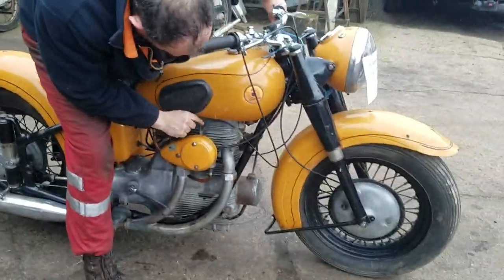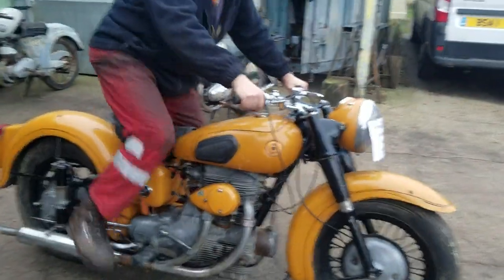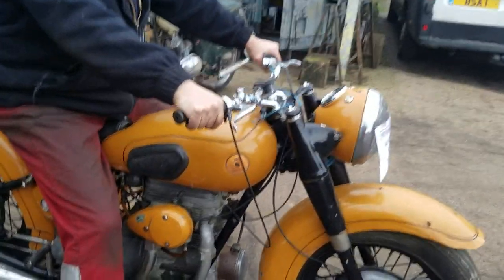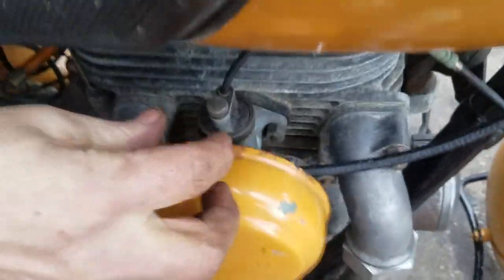The choke. Please. Choke on. Oh, it's trying. That's the original carburetor.